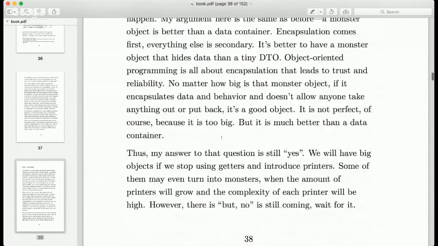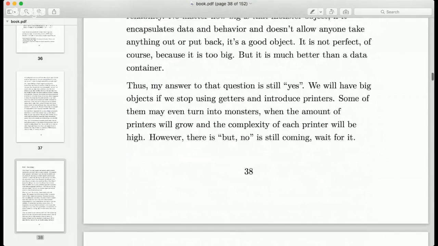Because it's possible, as we'll introduce more and more printers in order to satisfy requests from our clients, who will come in and say, we need you to know how to print itself here, and we need you to know how to deliver data in XML now, not HTML, but a different format. And every time we will have to put more and more functionality into the object. And of course, we eventually may have the God object.